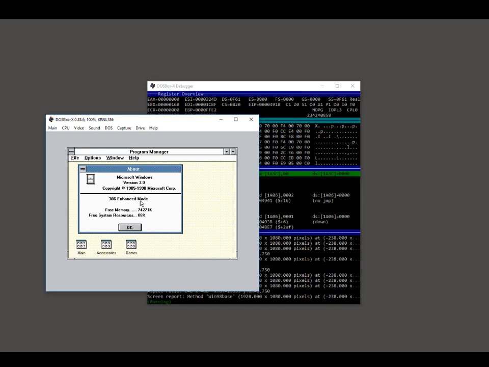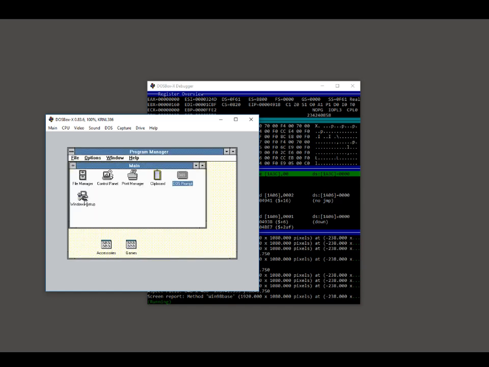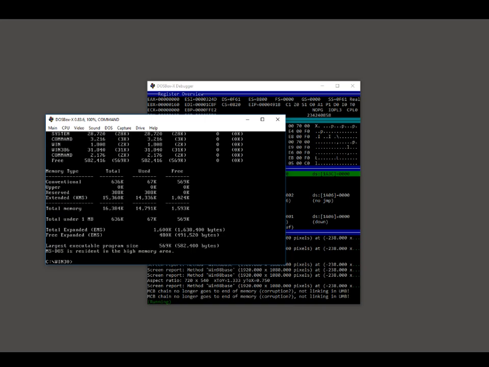This is the virtualization that was made possible by the 386 processor. This wouldn't have been possible with the 286. The 286 just didn't really have this kind of virtualization. In essence, if we go to the main program group and run a DOS prompt, Windows has created a virtual machine just for our DOS prompt. The Windows GUI is still running in the background. In fact, if I do a memc command here, you can see that Win and Win386 are still running, but Windows has made a virtual machine just for our DOS session.